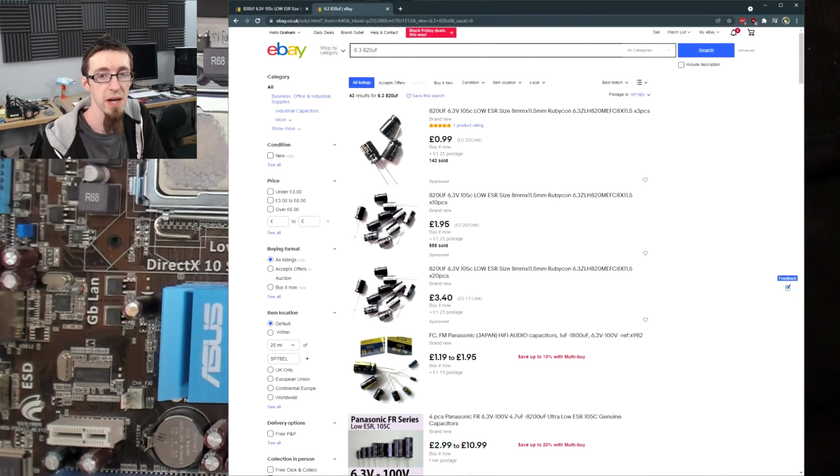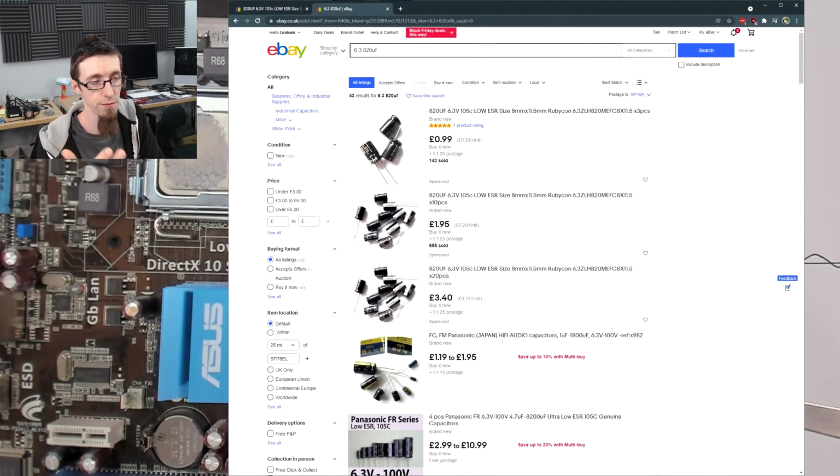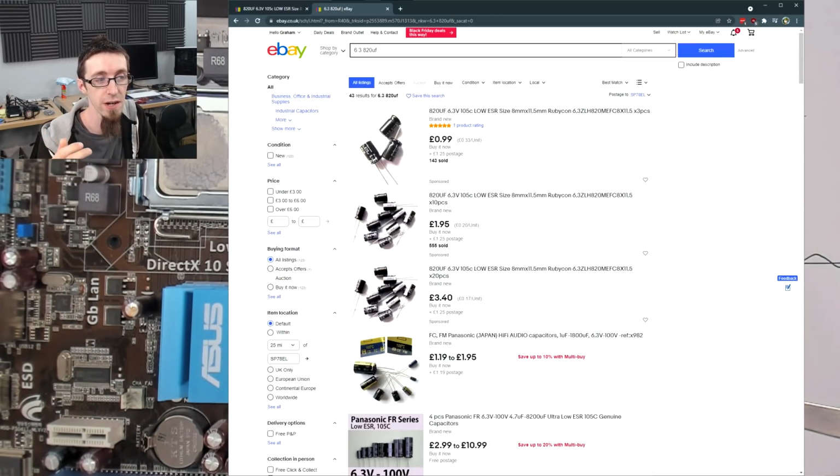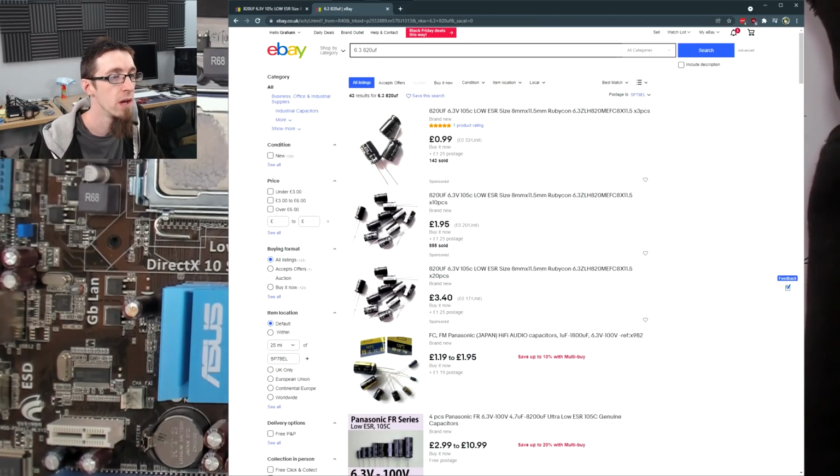And as you can see on eBay here, I've just bashed in 6.3 volt 820 UF, so microfarad. And immediately we're getting results for capacitors. So top here, low ESR, Rubicon. So, you know, Rubicon, Panasonic, that kind of thing. That's what we're looking for. 10 pieces, £2 plus 1.25 postage and packaging.